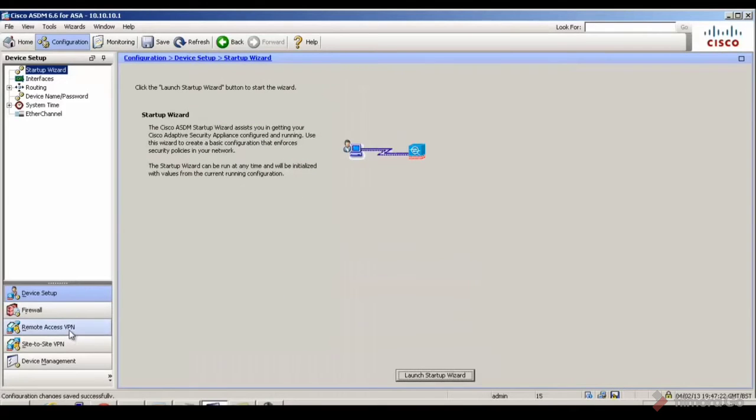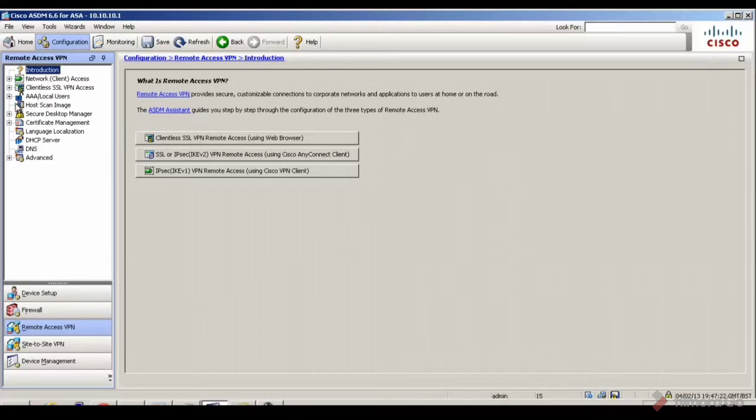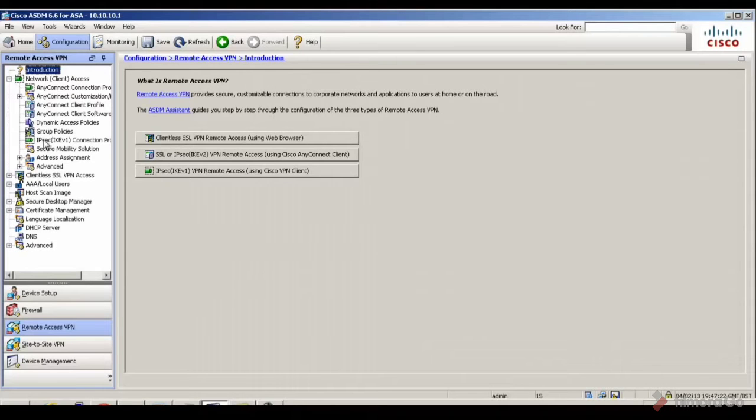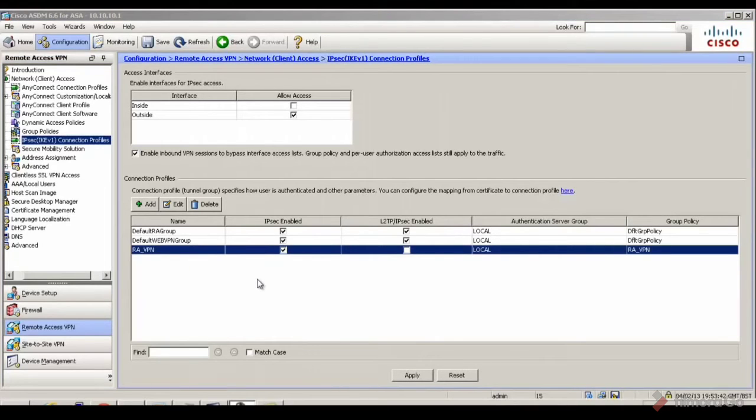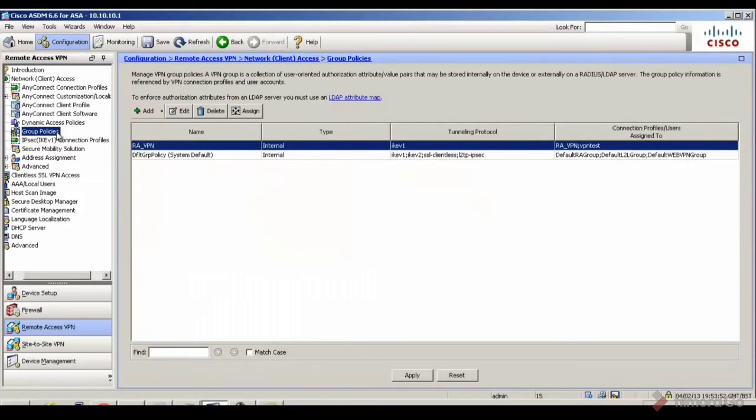Okay, so now if we go to Remote Access VPN, Configuration, then Network Client Access, IPsec, we should see our group policy here, RA VPN. Now we want to limit what those hosts can access when they're VPN'd in to the network. So if we go to group policies, we can see our RA VPN there.